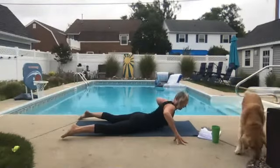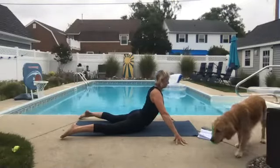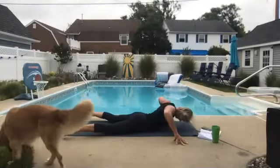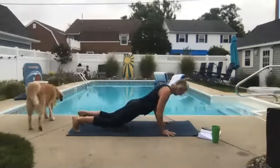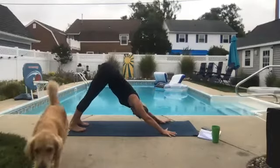And exhale. Good, twice more, full breath. Good, last inhale. Come all the way down. Plank to downward facing dog. And then we'll continue that.